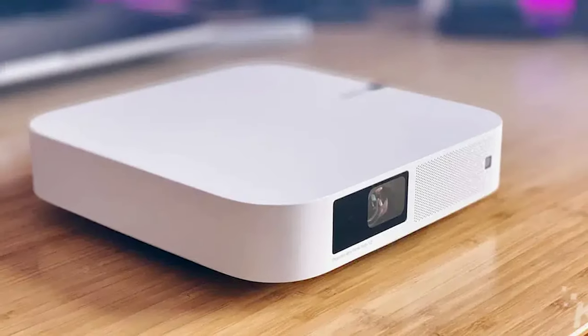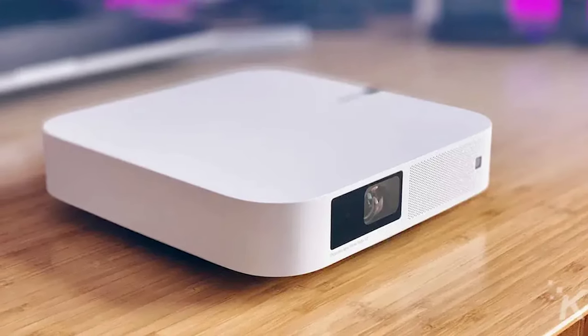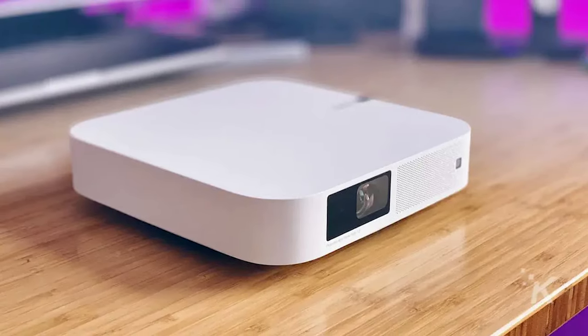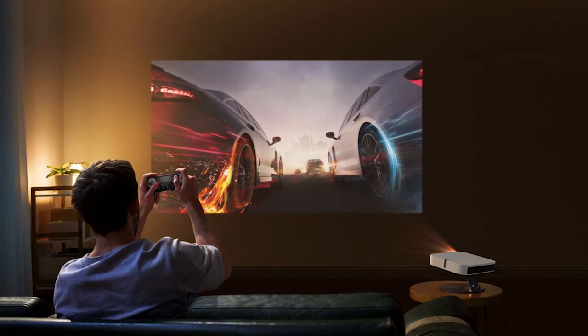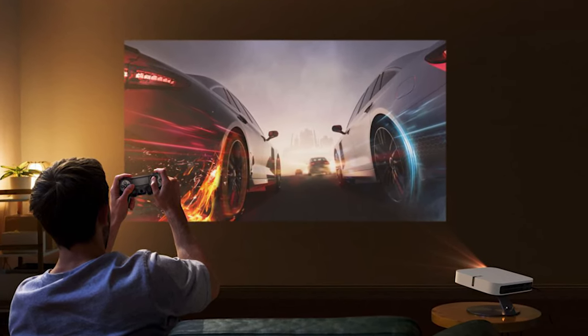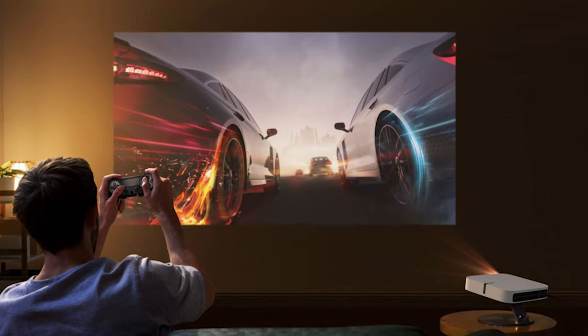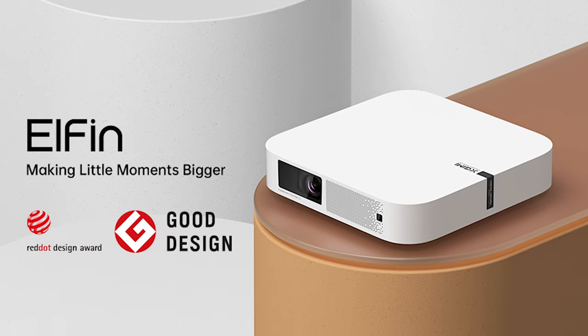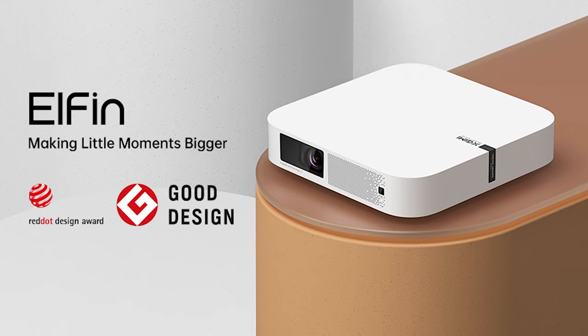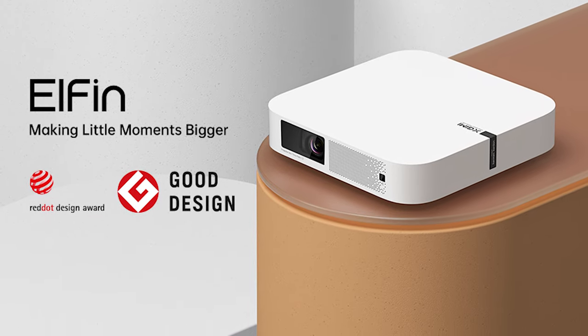It's really slick and makes this projector super easy to set up. The sound on this projector is loud and clear — it's tuned by Harman Kardon, and the dual 3W speakers get as loud as you need them to be. There isn't much bass, so if you're looking for thump you'll want to add an external speaker or soundbar, but by itself the speakers are really solid. The brightness could be brighter for sure, but overall this projector has a ton of great features in a small package and will serve you very well.